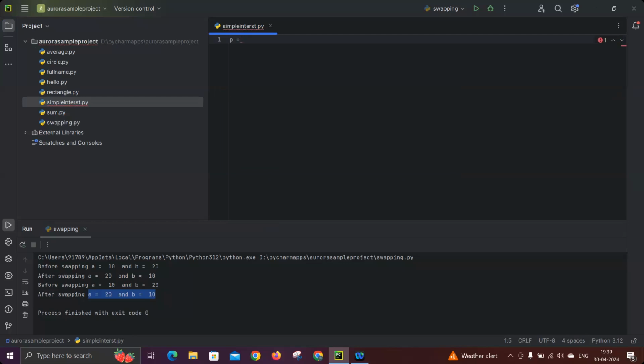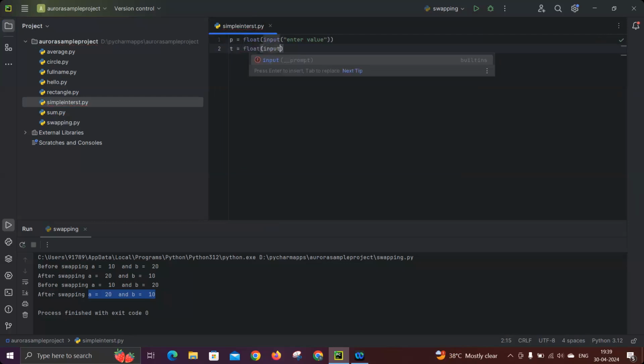So all those values I'm taking, first of all, like here also I'm taking float of input of enter value. Okay. And now T is equal to float of input of enter years.